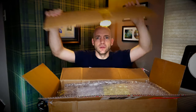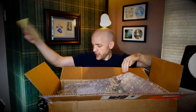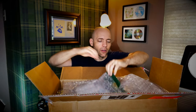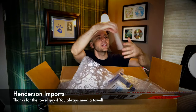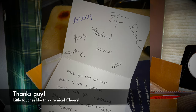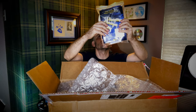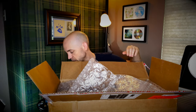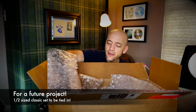All right, here we go. Lots of bubble wrap. Always like seeing that. Invoice. So you can see I got these from Henderson Imports. Fine organization. I got a lovely card right here. All right, we have some various supplies and such here. Carefully on the floor. I did order a spare pipe bag.